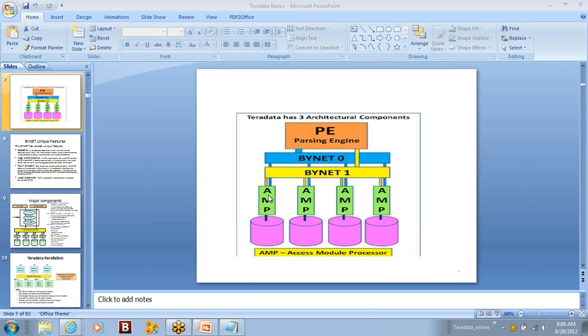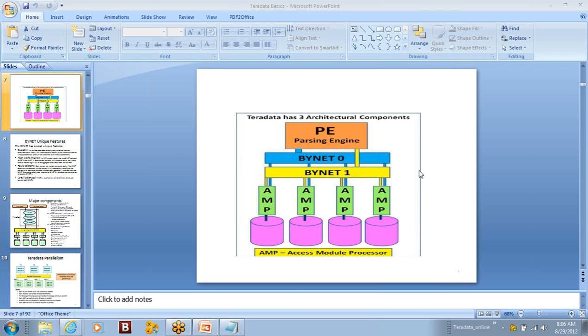So we have the next level of data protection required at the AMP level. First is the disk level we have seen yesterday, and now we are going to see the AMP level data protection. In the architecture, the next components are BYNETs, which themselves have redundant BYNETs, so they already have fault tolerance techniques. And PE is the parsing engine, which is the thinking process. Data protection is not required at the PE level, because if a PE is down, some other PE can handle the AMPs which are handled by this PE. So dynamically it can be taken care of.